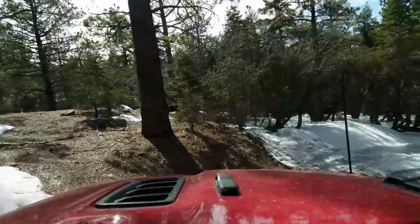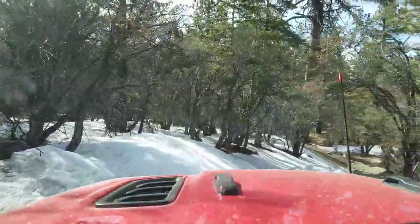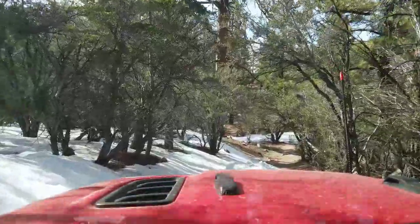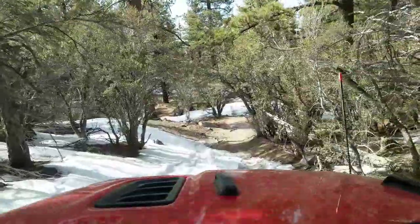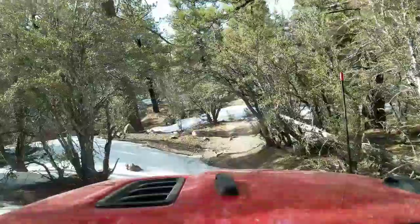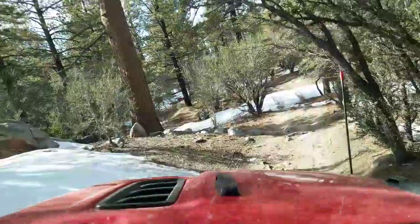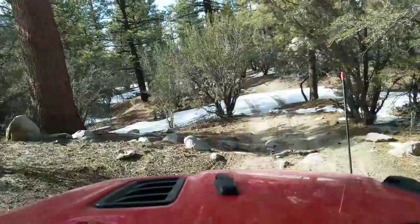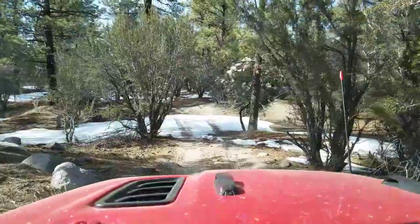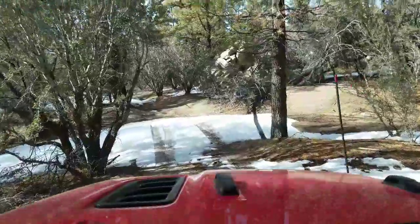Jennifer's poking along behind me pretty good now. This is pretty easy stuff. Mainly the slipperiness is once you're working trying to control your vehicle, because this snow is like it's solid. See, like ice. So when the ass falls out, it slides right on out. You gotta keep on driving. Make sure you drive through that. The ass is gonna slide out.